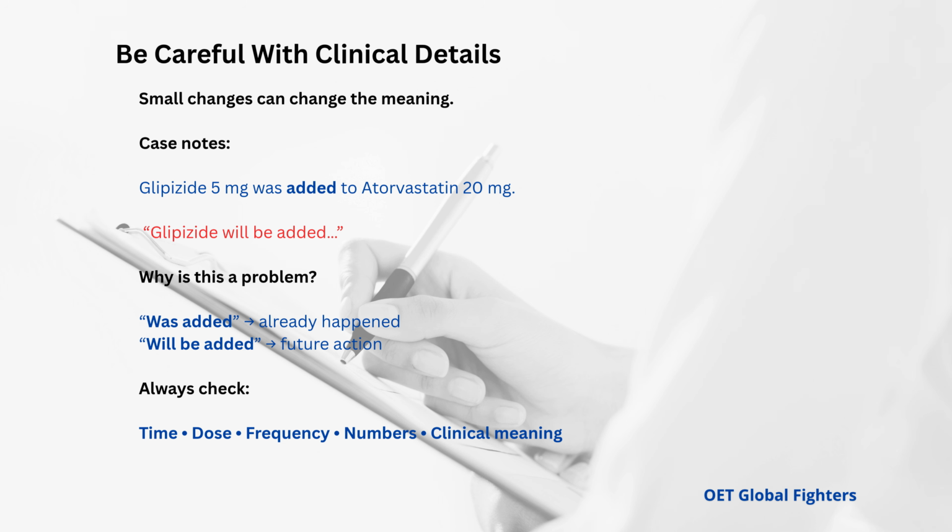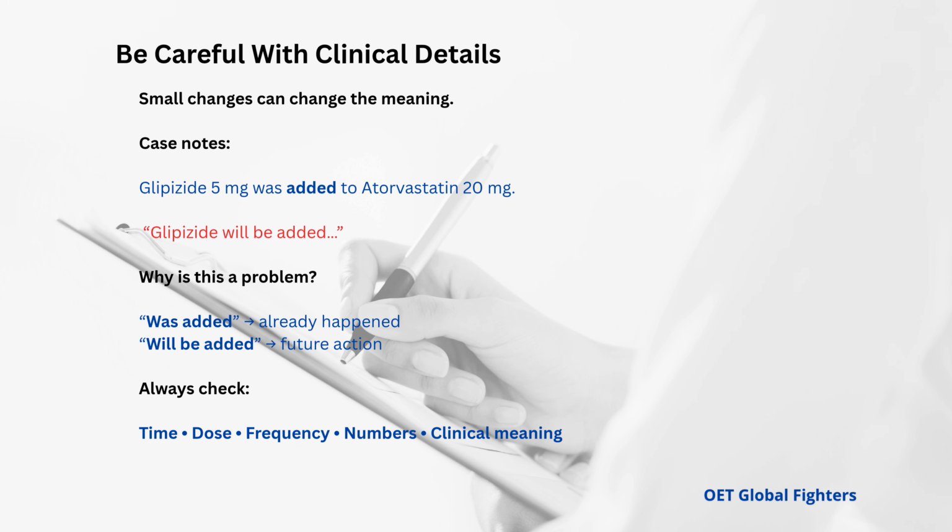There's another excellent example involving medication. The case notes indicate that glipizide 5 milligrams was added to atorvastatin 20 milligrams, with both taken in the morning. But the letter says, glipizide will be added. Now, why is that a problem? Because will be added suggests that the change is going to happen in the future, but the case notes indicate that the medication has already been added. So one small change in tense has changed the clinical meaning.